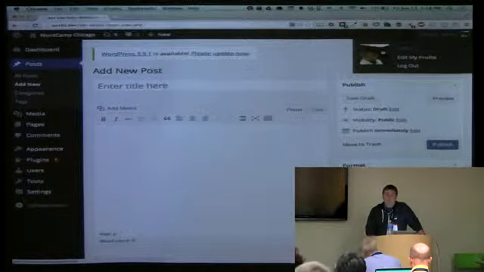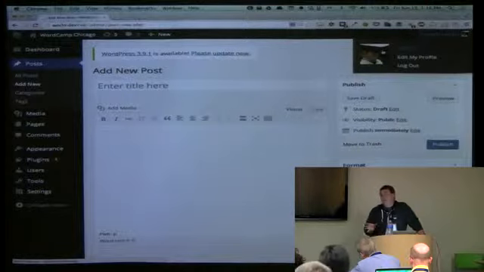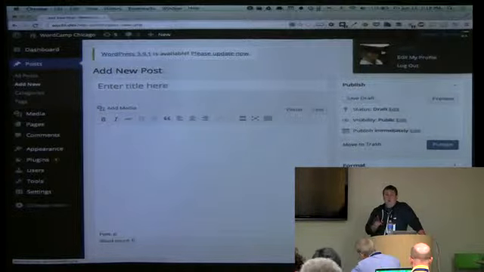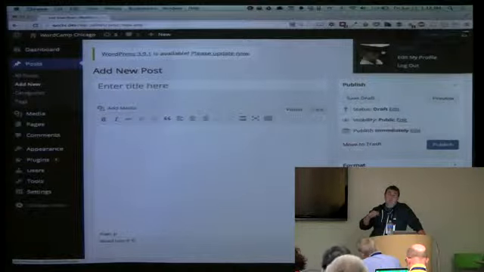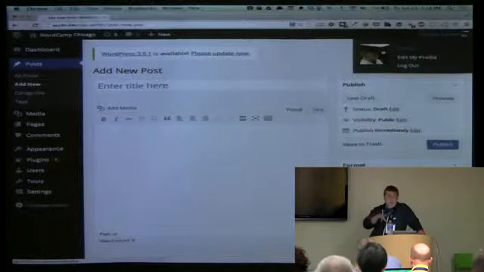Gravatar. I don't know if you guys noticed on the WordCamp website, if you go to the attendees section on the Chicago WordCamp website, you'll see some people have little pictures next to their names, some people don't. It's because those people that have pictures have signed up at Gravatar, so gravatar.com.